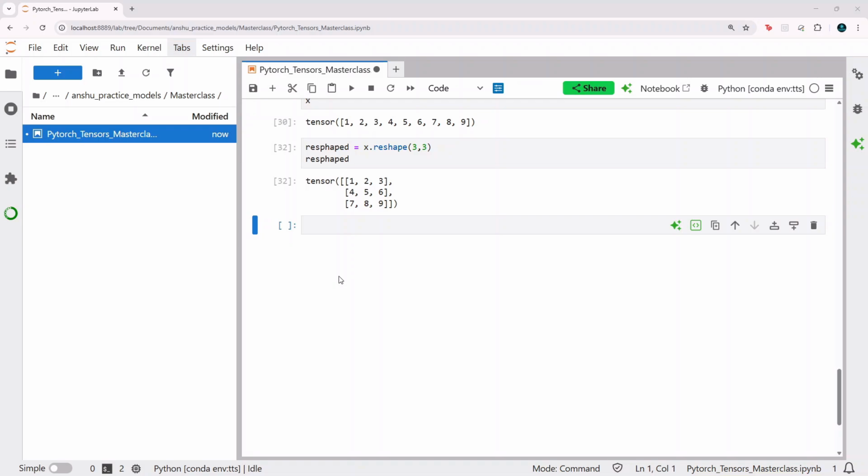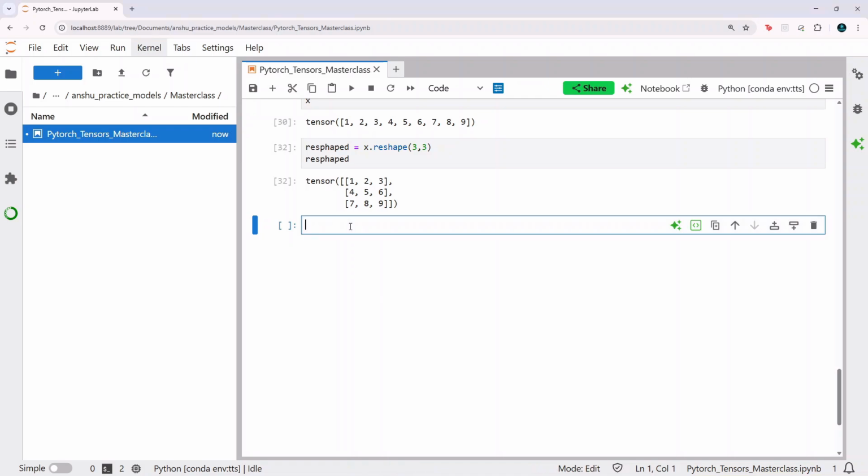What I mean by returning a view is that the reshape function does not actually create a copy or a new tensor. It returns a view, or you can think of it as the reshape function giving you an imaginary picture of how this tensor will look if it's 3, 3. So this is a very memory efficient and optimized way of changing the shape, and PyTorch does a very good job with it.